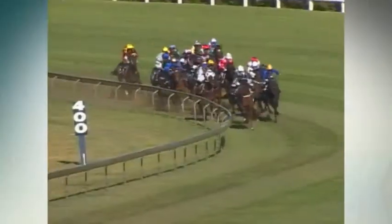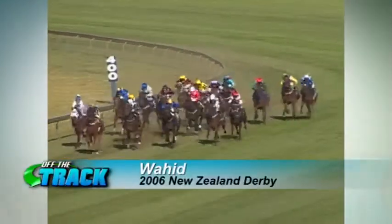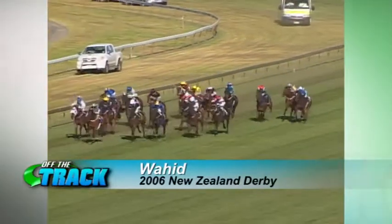You produce one of the best horses. In fact, I forgot until I looked back at his race record how good Wahid was as a 2-year-old. Yeah, he was a phenomenal, great 2-year-old. And great speed, and for the horse to go on and win the Derby. It was fantastic. You don't see too many. And there was a bit of controversy over the time as to whether he was horse of the year or not. He was probably our best horse that we'd bred till that point. I thought he had a great talent, enormous will to win.